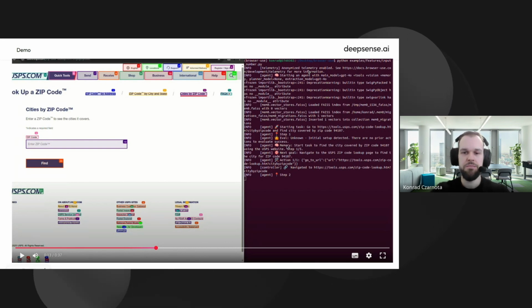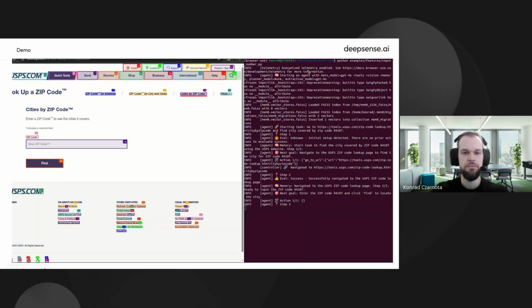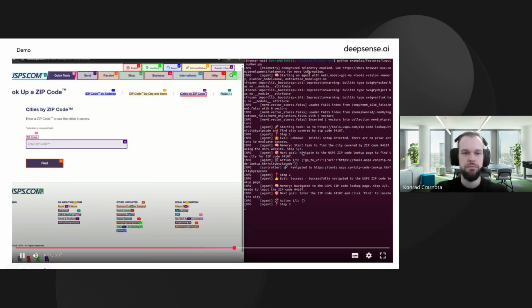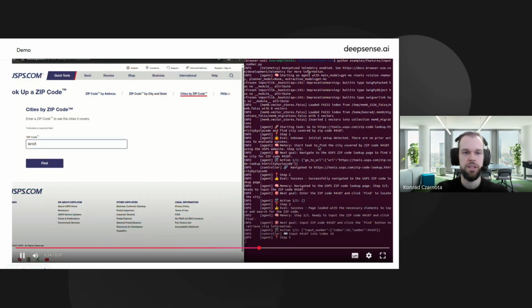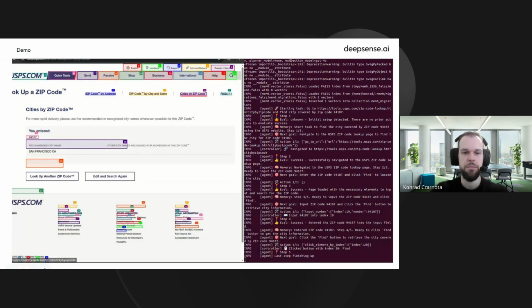The agent has a memory, so it can write there and it can read from there. So basically, it can interact with it. There is the goal that it wants to achieve. And there is the last action performed. So that was just simply go to the URL. And with that, we can let the agent do its work. It takes a bit because after each action, basically the agent needs to process what happens and take the next one.